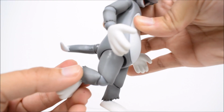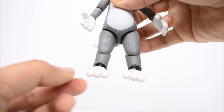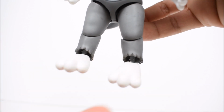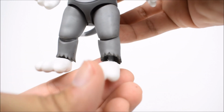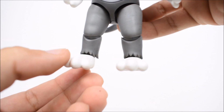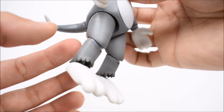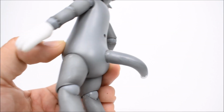There is a double jointed knee that bends at a 90-degree angle, and then going to the ankles, they're on ball joints right there. The pegs are a little on the long side, so you can kind of see it exposed right there. But it's not too bad. I guess once he stands, he can kind of hide it. Mine are actually a little bit loose, and this is the only thing I find a little loose on him. All the other joints on his body are pretty tight, or pretty good.